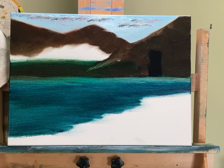Okay, now we're going to take our same one-inch brush we did the sky with. We're not going to clean it. Just going to wipe it off to get all the big bulky stuff off.